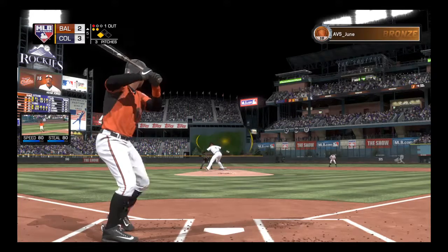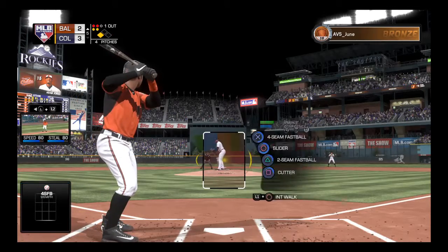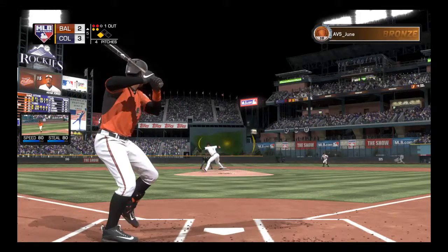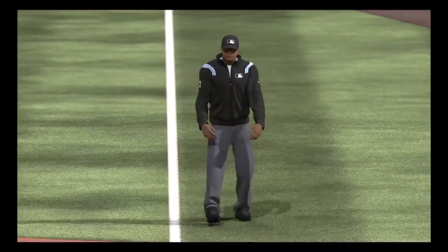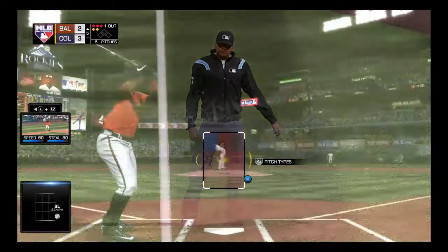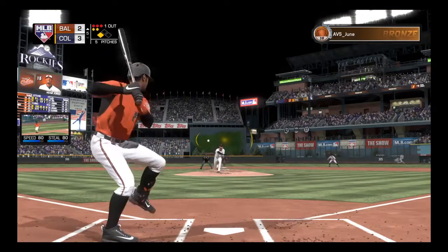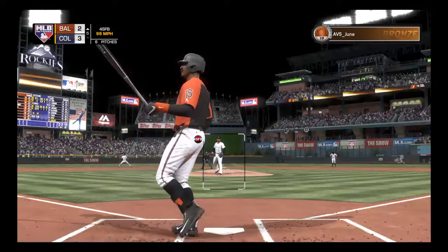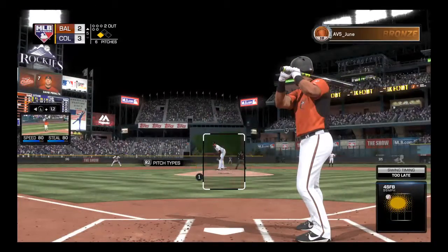With the infield back and a runner at third, he's definitely pitching for a strikeout or maybe something like a harmless pop-up. You could see it from that high fastball, but that was just a good job of laying off that pitch. Started to go. Did he hold up in time? Yes, says the first base umpire. It's ball 3 now. He got him, and it'll probably take a base hit now to get that runner across from third.